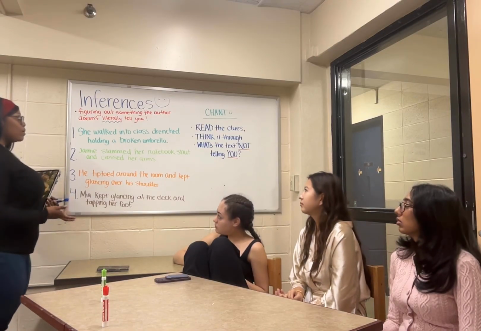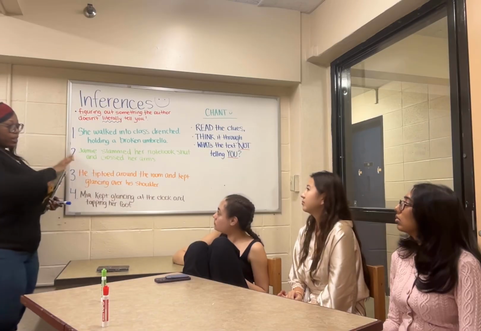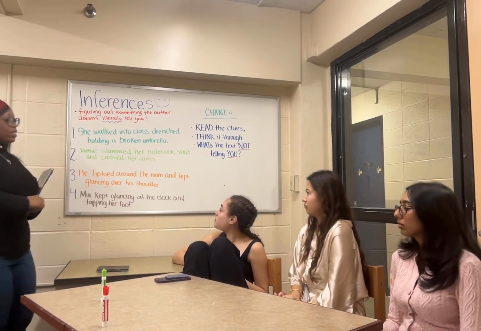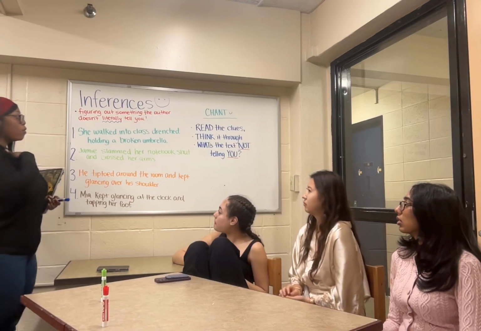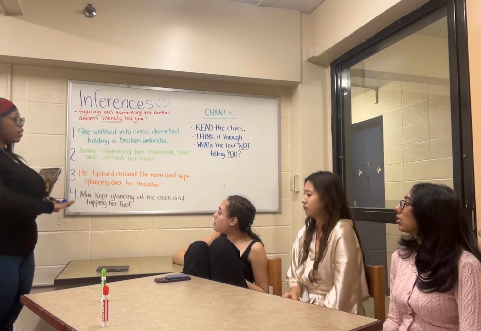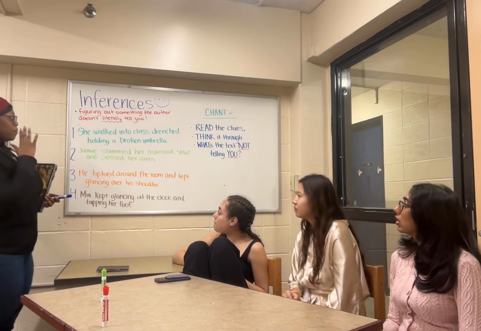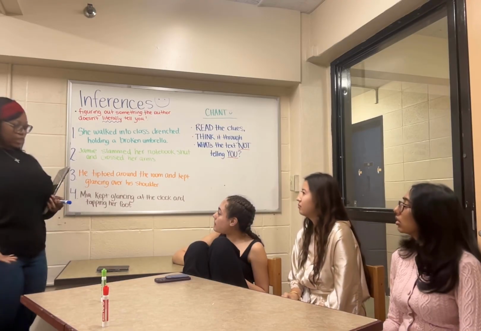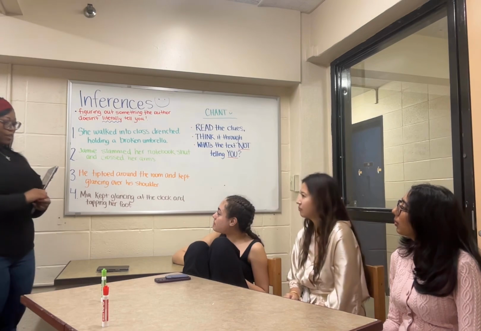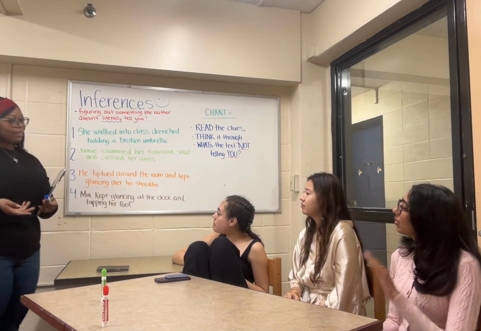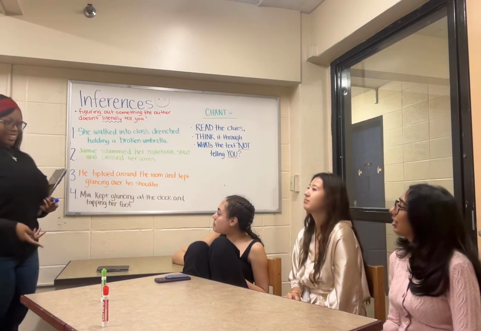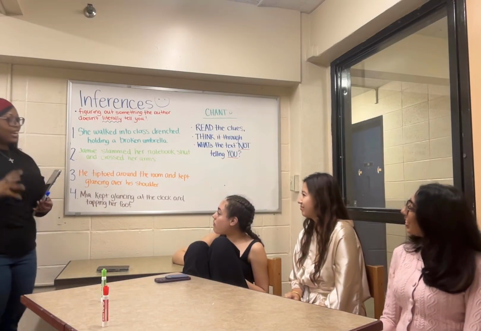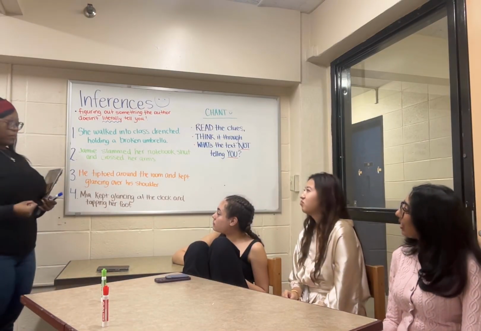And so, by literally, I mean something that's not shown, something that's not directly explained in the book or the sentence that you're reading. So, inferences are basically just taking things that we already know, our background knowledge that we see in everyday life, and combining it with what the author might be giving us, the clues that we see, to make an inference. It's like a puzzle. Exactly. So the author gives you the pieces, and you guys are going to be taking the pieces and trying to put them together to make an inference.